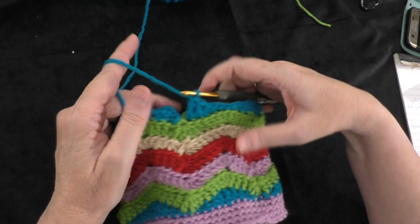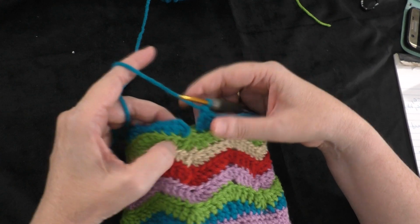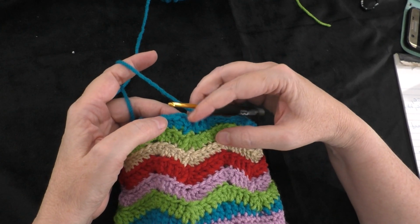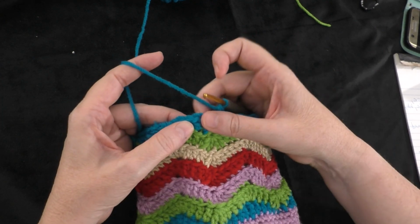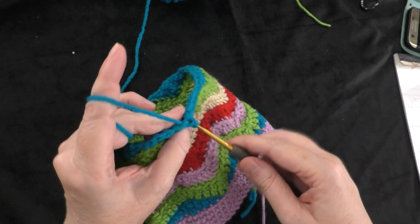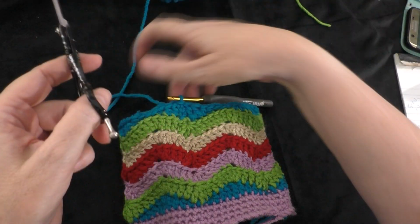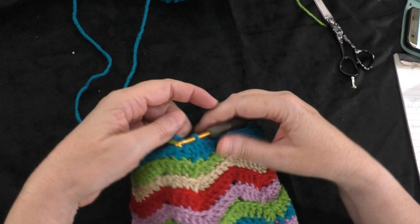Okay, so I'm at the end of this round. I just did a triple crochet, and then the next stitch would be a double crochet, which I'm right where I'm supposed to be, because that chain up 3 acts like a double crochet. So I'm going to slip stitch into the top of the chain up 3, okay, and then fasten off. And now we're ready to go on to round 37.